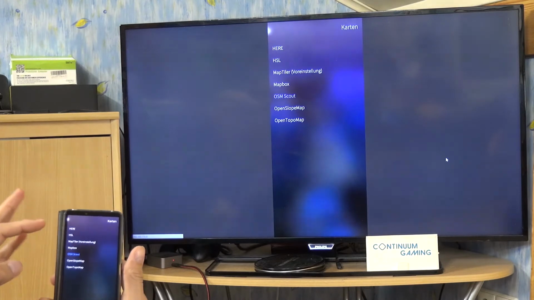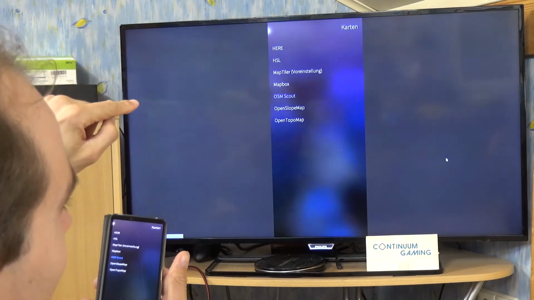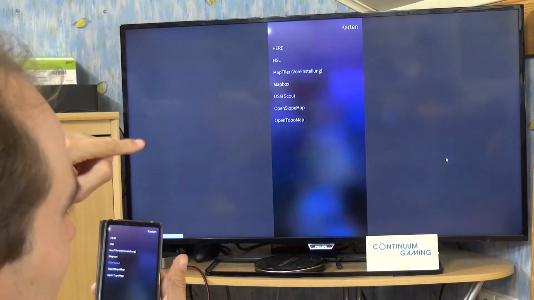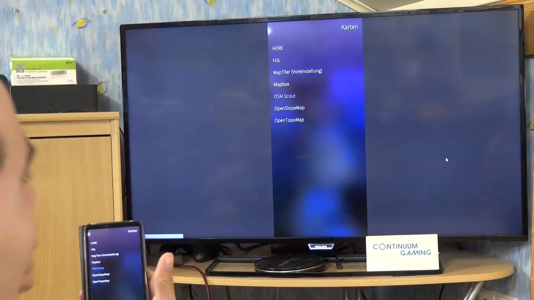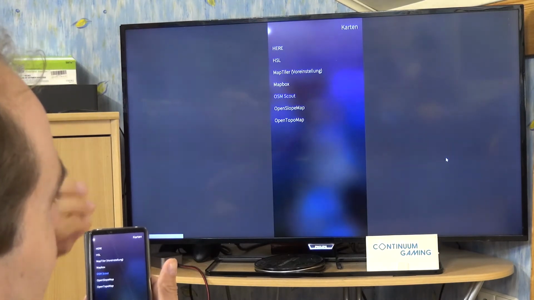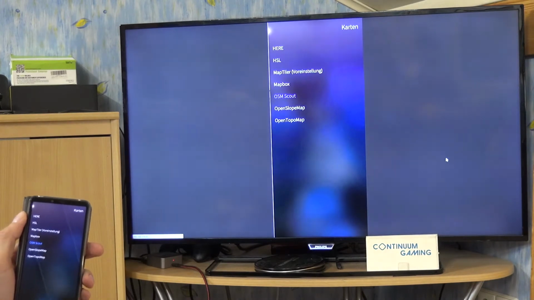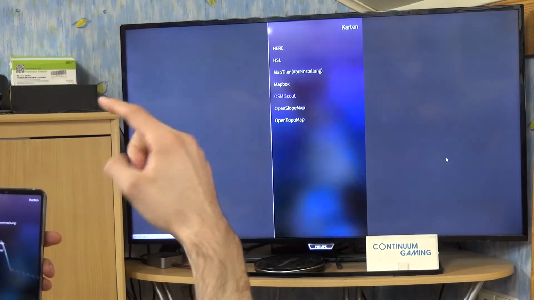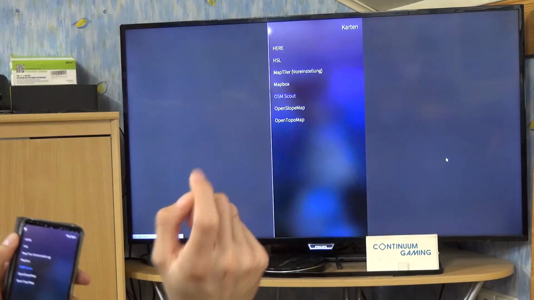And as you can see, we have a couple of different options to go with here. We can go with PureMaps, we can go with Mapbox, OpenSlope Map, and of course OSM Scout and MapTiler and stuff like that. And I have set up a couple of them. Just to show you what's going on with the other map providers, I already set up a couple of them. So let's have a look here, for instance.